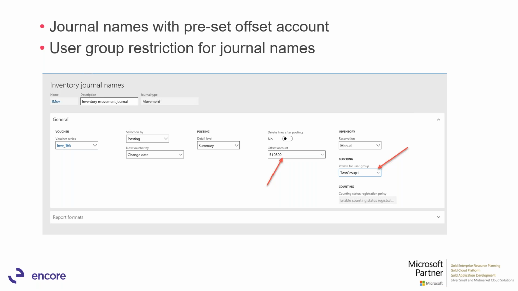Okay. So based on what we just talked about, I really hope that you like the functionality. I really hope that I raised some interest for the functionality. But I cannot move on without mentioning the very unfortunate naming convention of the movement journal. To say that it is a journal for movement, users often associate it to actual physical movement, right, between potential inventory dimensions, like between warehouses, between bin locations. But that in this system is called a transfer.